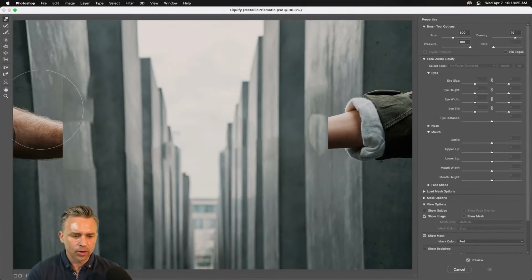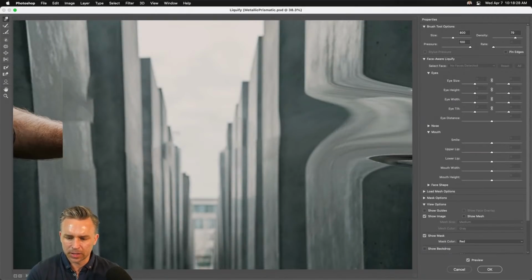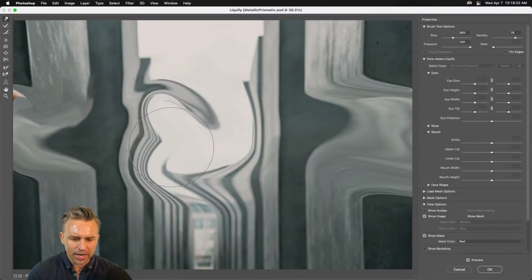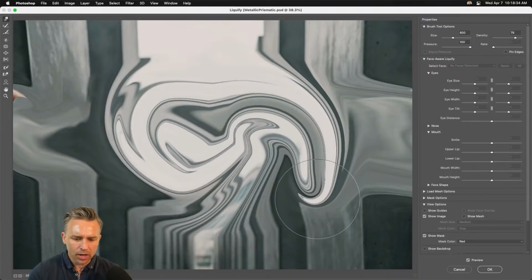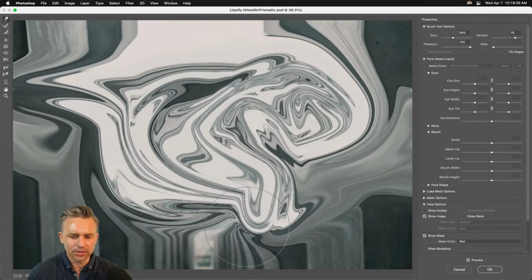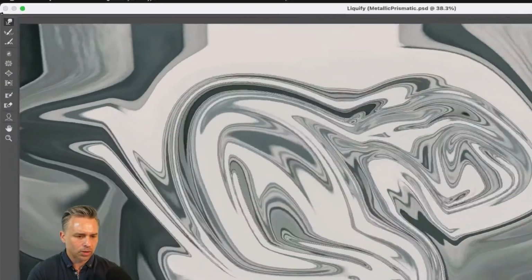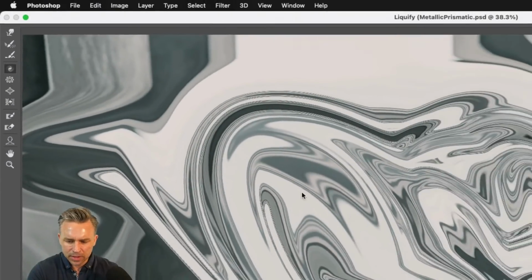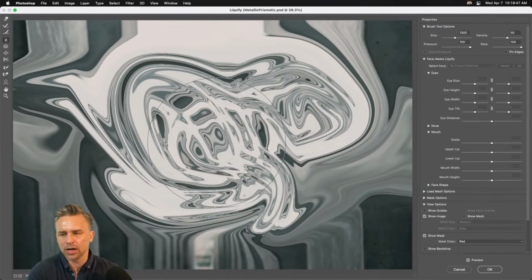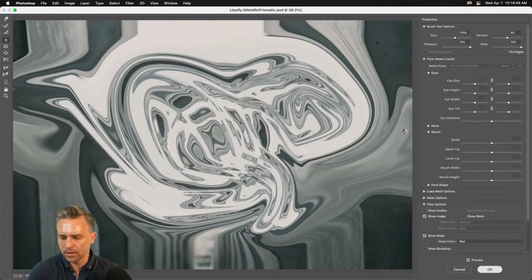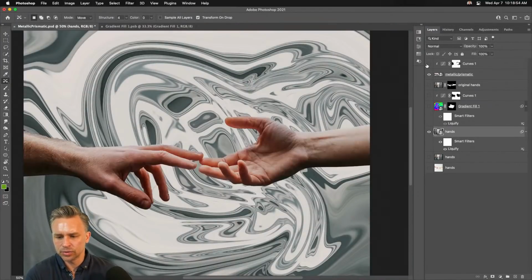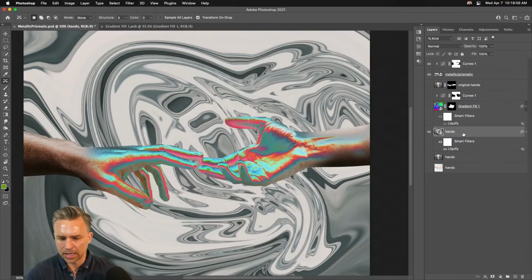Liquify, jump in here. Oh, this is actually why the content aware fill was being kind of funky. So let's just push that out of the way. But right in here, this is where all the crazy stuff's going to happen. Whoa, like that. Whoa, whoa, whoa. You could twirl, since we know we have that touching in the middle. I can take this and twirl it in the center. See what it's doing? Come on now, look at that. Awesome. Click OK. Now we have this craziness that we can add to our metallic hands.